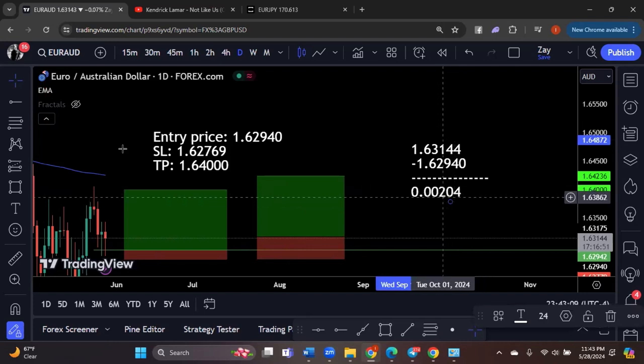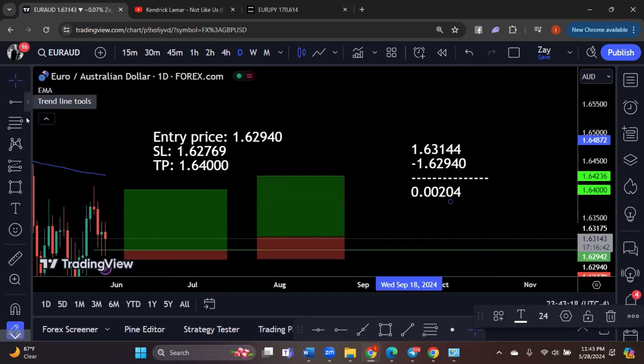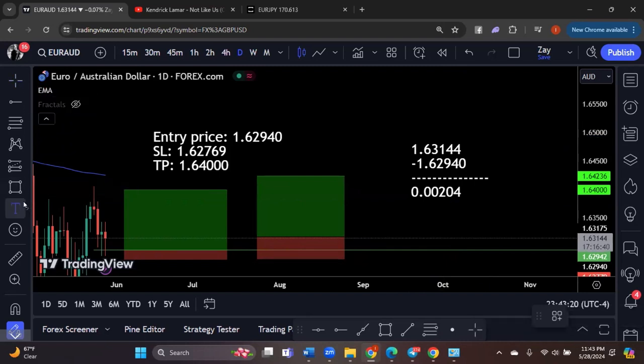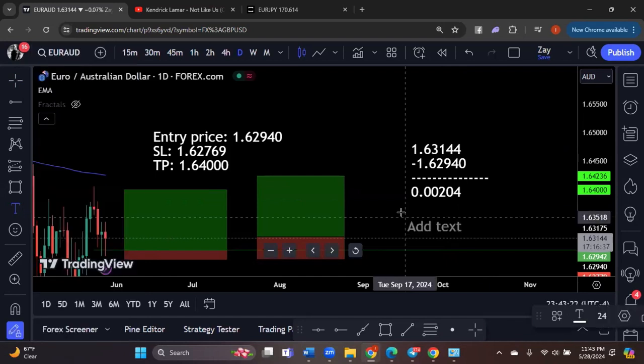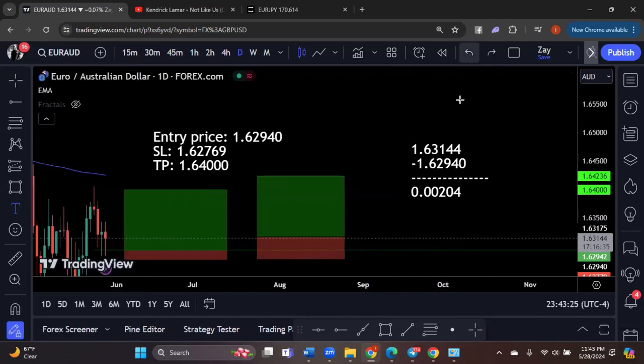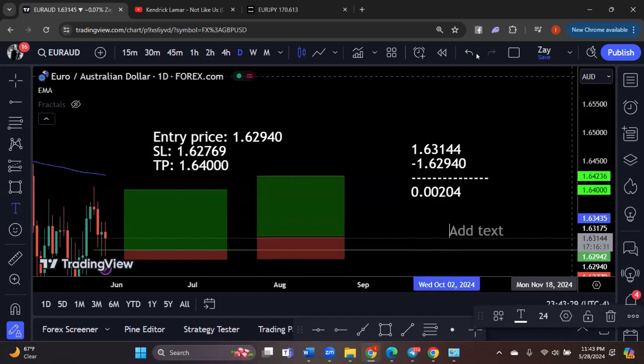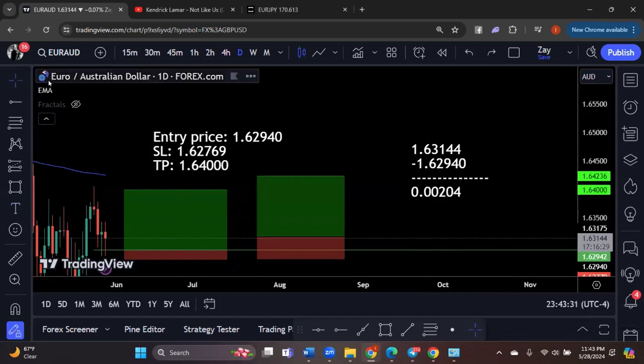Does that make sense? And I know it's kind of hard to really understand. It took me a while to understand this when I first started trading. I think this was probably one of the hardest things for me, understanding that part. I'm not even gonna lie to y'all. But this is how you pretty much come up with how many pips you currently are from the entry.